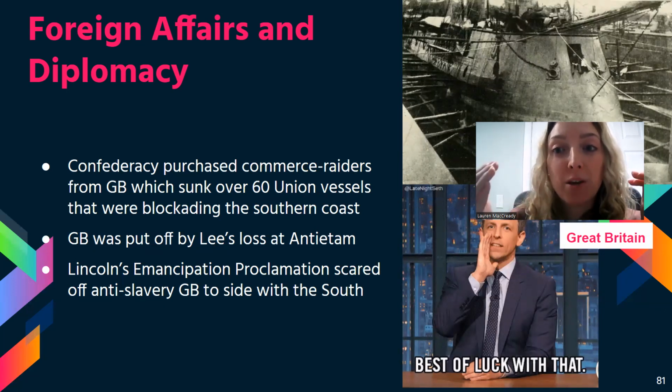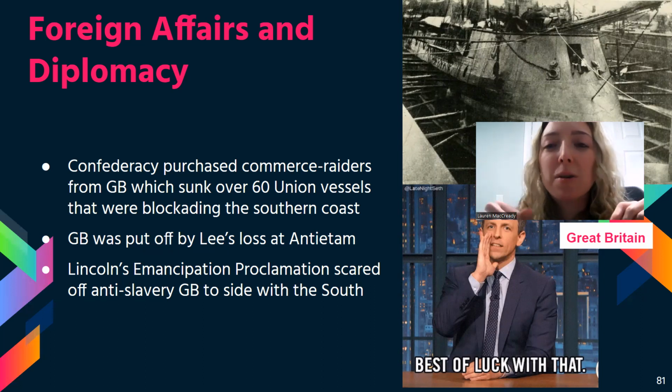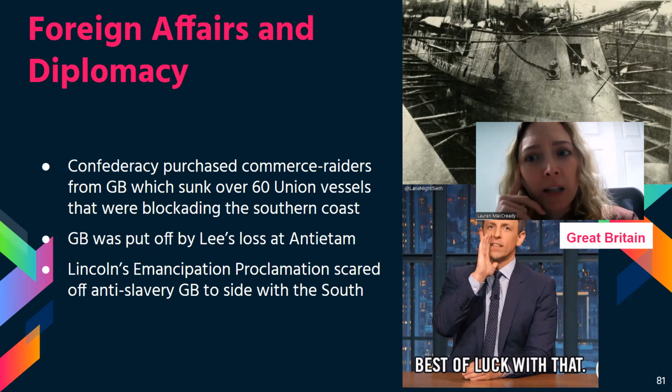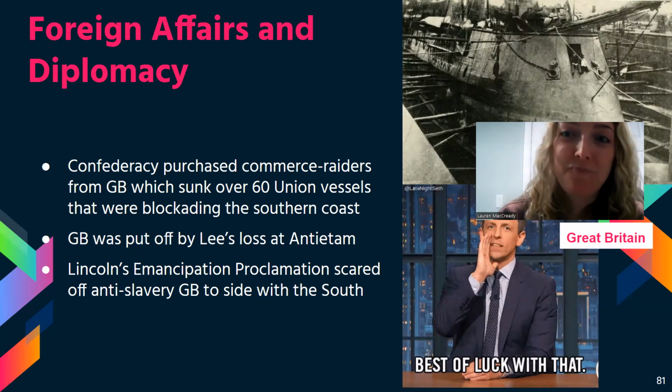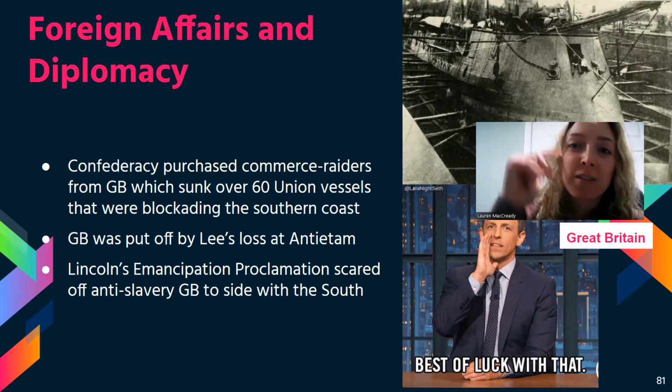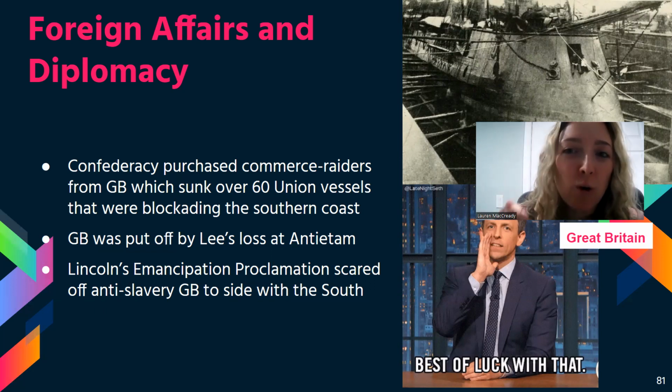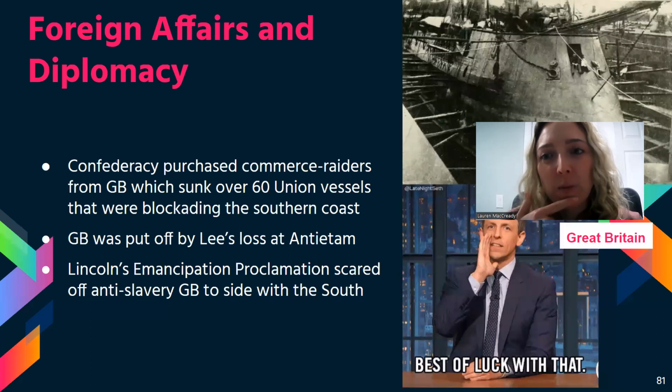When the South was trying to appeal to Great Britain, they were saying it's about tyrannical government and states' rights and power of the people. When the Emancipation Proclamation is released, now it looks like it's about slavery. And Great Britain abolished slavery a long time ago. They don't have slaves. They don't support slavery. And so now Great Britain is looking at them like, okay, you lost Antietam, and now the reason you're fighting this war is to keep your slaves? We're not about that. We're not about to support you. So good luck with that. It was like a little chef's kiss at the end: Abraham Lincoln knew what he was doing when he delivered that Emancipation Proclamation.